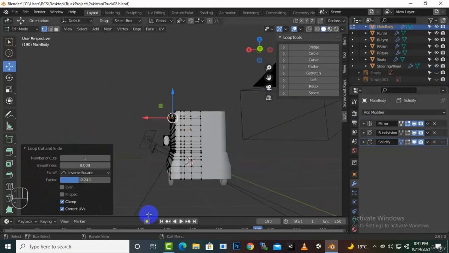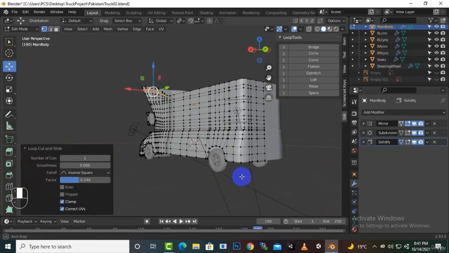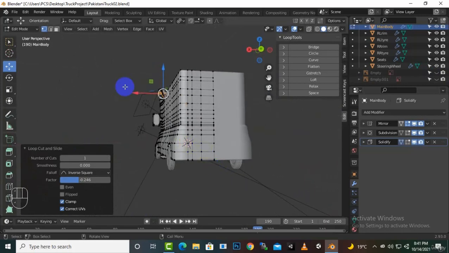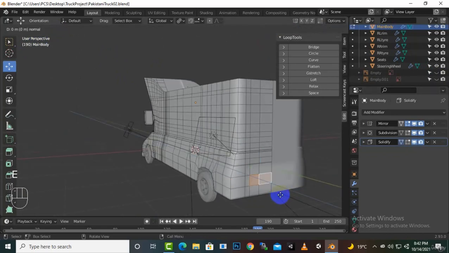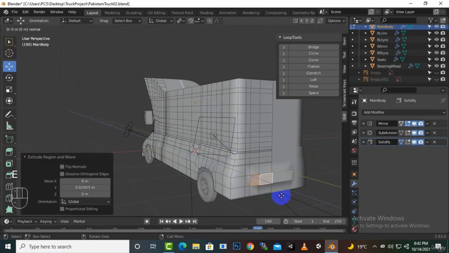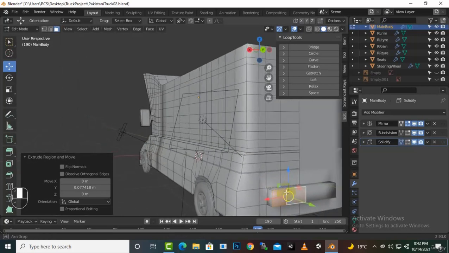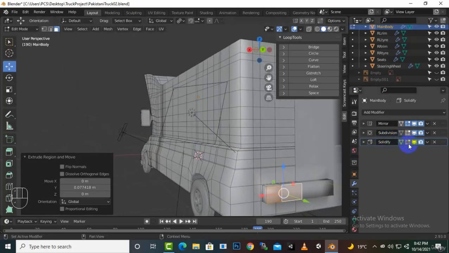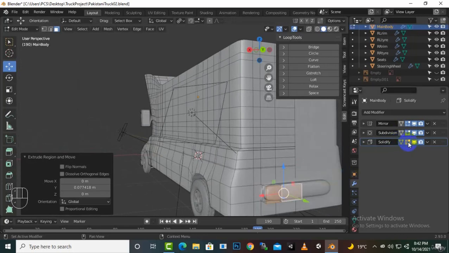I will just move back and hide these images. And for the number plate, I think this section is good, so we'll select this and extrude it to the y-axis. For the number plate, extrude it to the y-axis again, and this will be our number plate. If we apply modifiers, you will see that this will not look good because of fewer loops.